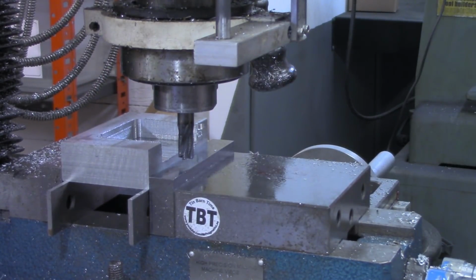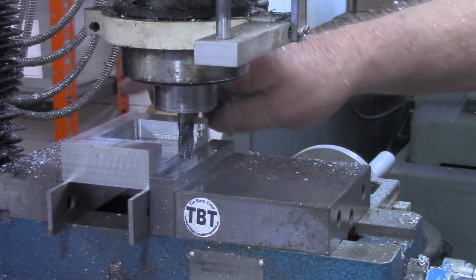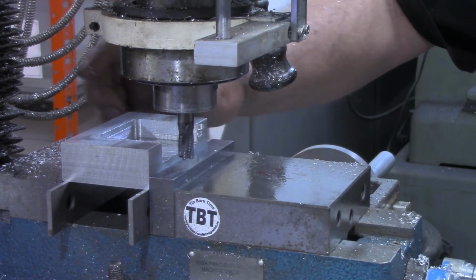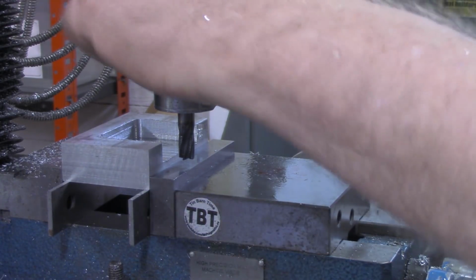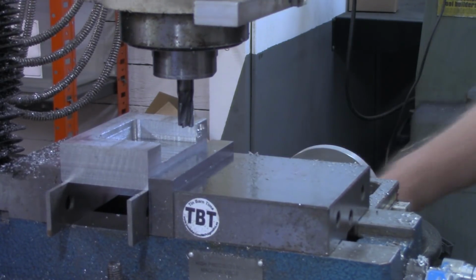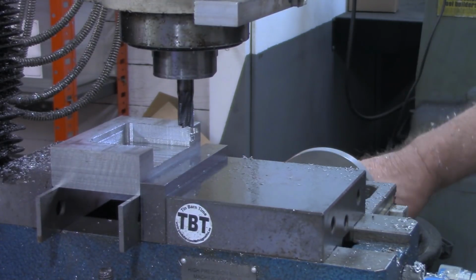Okay, the pocket looks good. I'm happy with that. Now what I want to do is lay out some bolt holes. These will be threaded in here, and I'm only going to go about half the depth, so that they'll be blind holes. And then we'll lay out those same holes on our riser. So I'll bring the table back to 0.